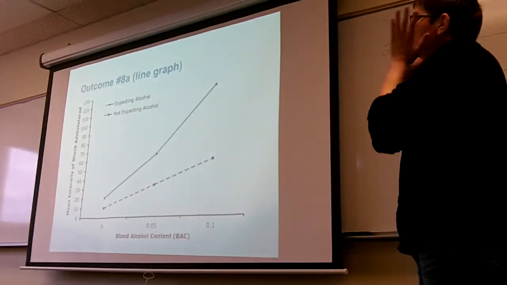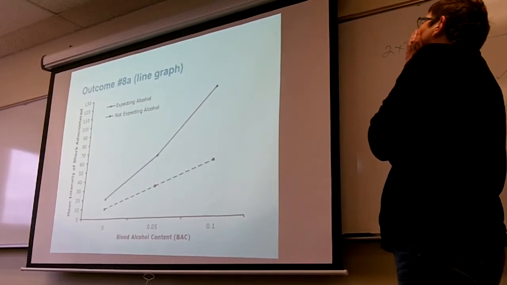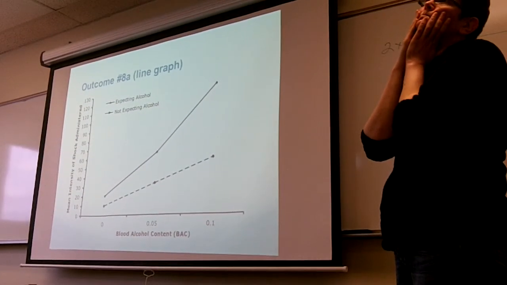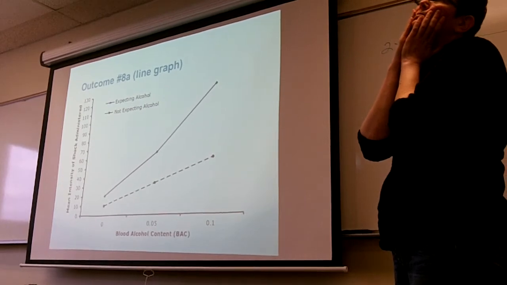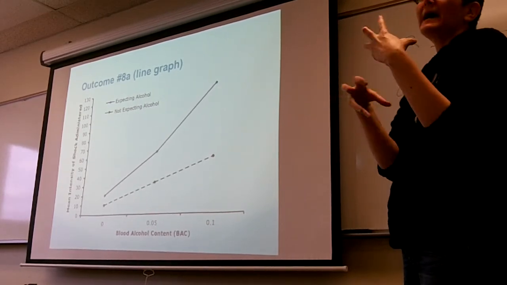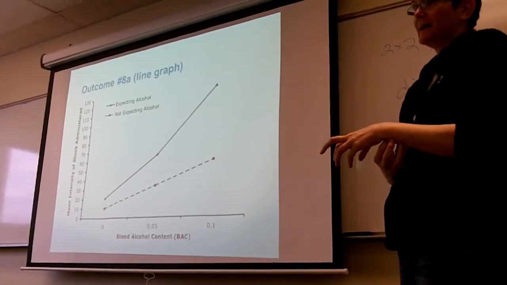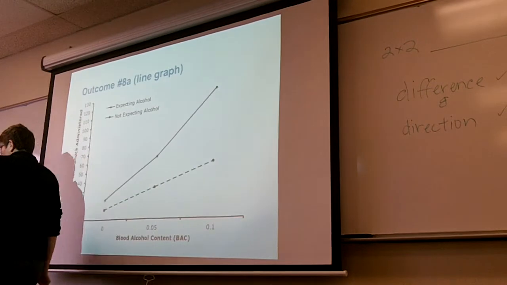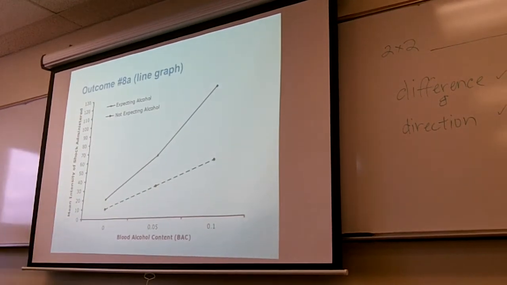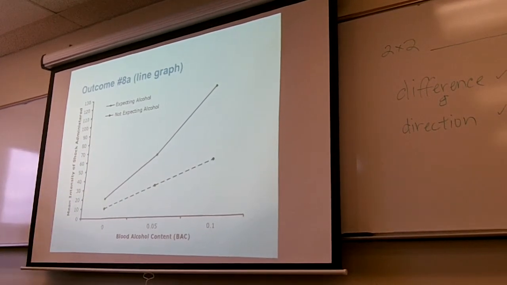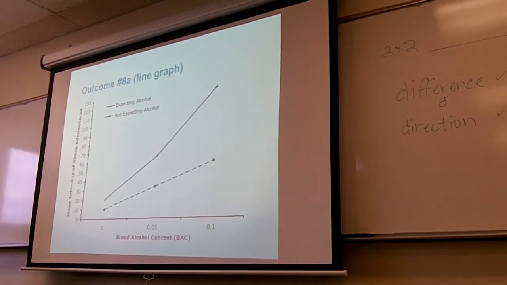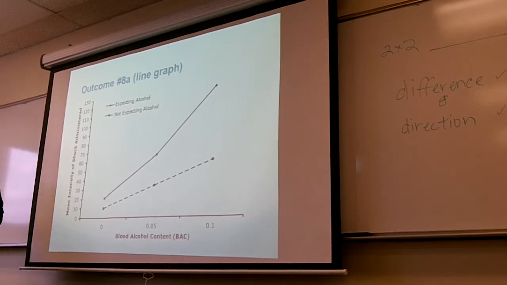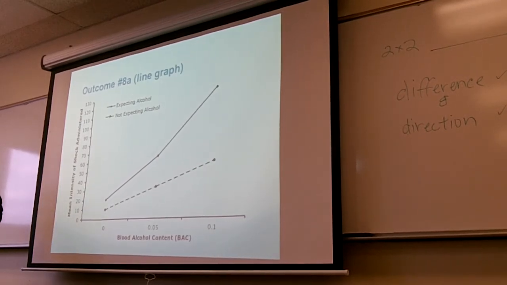Okay. Ooh. Now things are getting complicated. What do you think? Probably an interaction going on now. Now it seems to matter, combinations of things seem to matter now. Because that's what interactions are about, right? Combinations of conditions are special. Blood alcohol content and expectation are starting to interact with each other and result in something unique under certain circumstances.